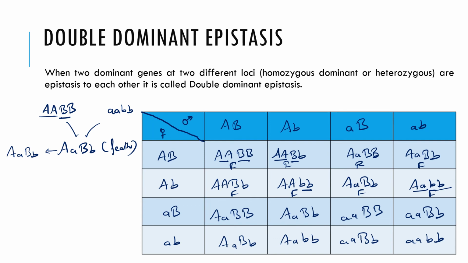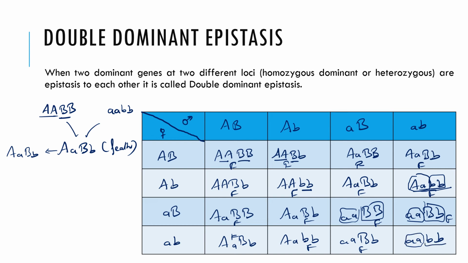Like say for example over here, this is capital A, small a, that is heterozygous dominant. This is small b, homozygous recessive. Still the character will be expressed. This gene will mask the character of this gene completely, even in heterozygous condition. Same, feathered. Now, similarly, homozygous recessive, but homozygous dominant, so feathered. Homozygous recessive, but heterozygous dominant, so feathered. Again, same, feathered.